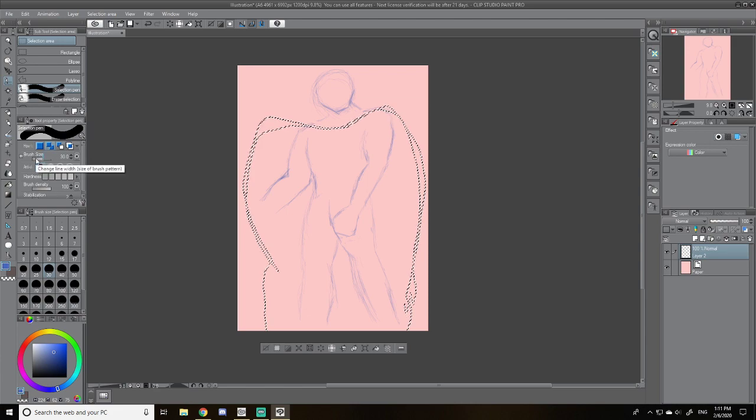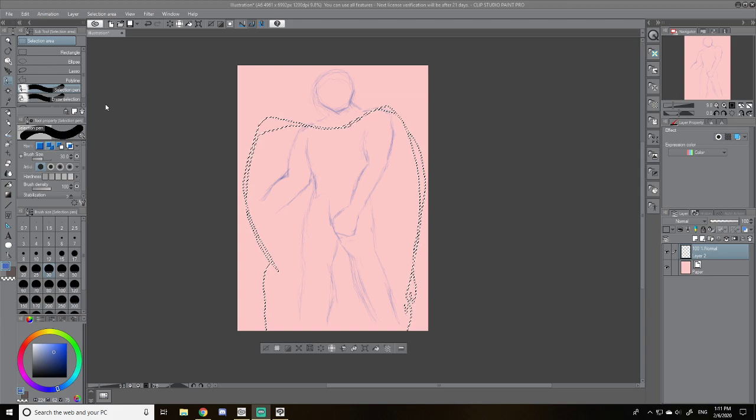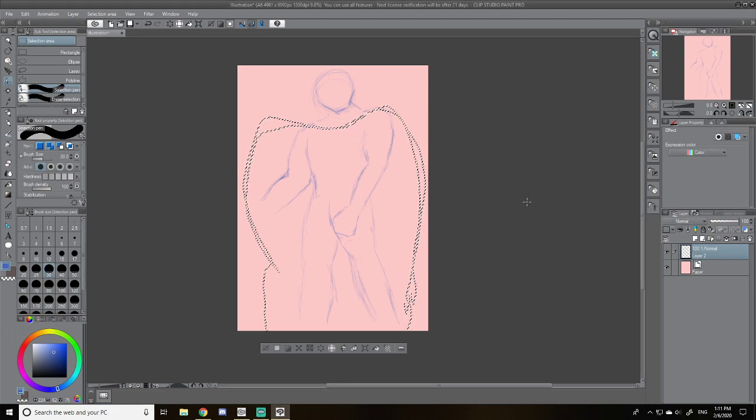Okay, so my problem with this is that we have a character, and they don't look like a strong guy, because a strong guy isn't built up like that. We've got to build things up even further. So we have to build things up by taking away. It looks like he's just a fluffy guy. You know what I mean? So what we really need to do is pull things back somehow. We can erase that too.